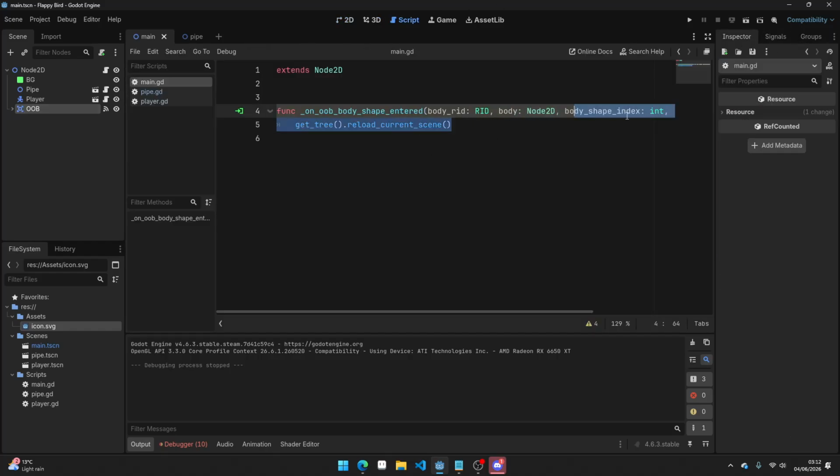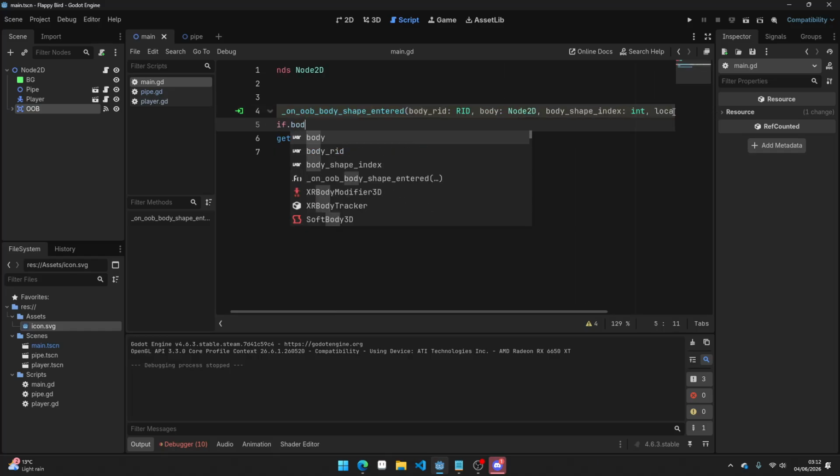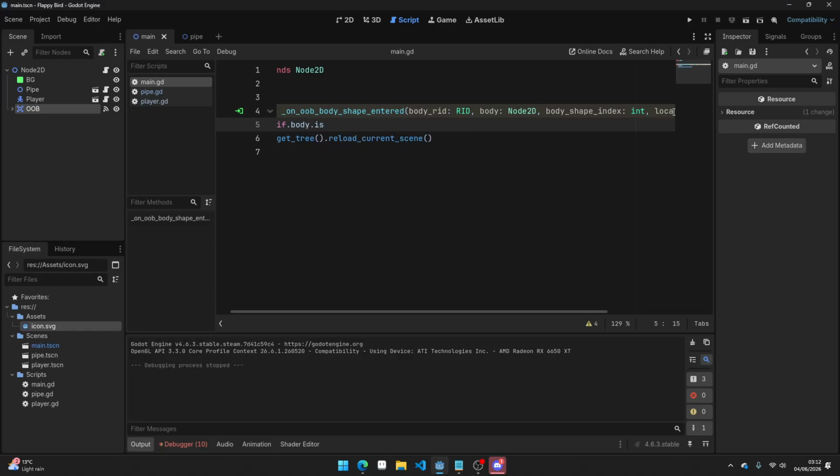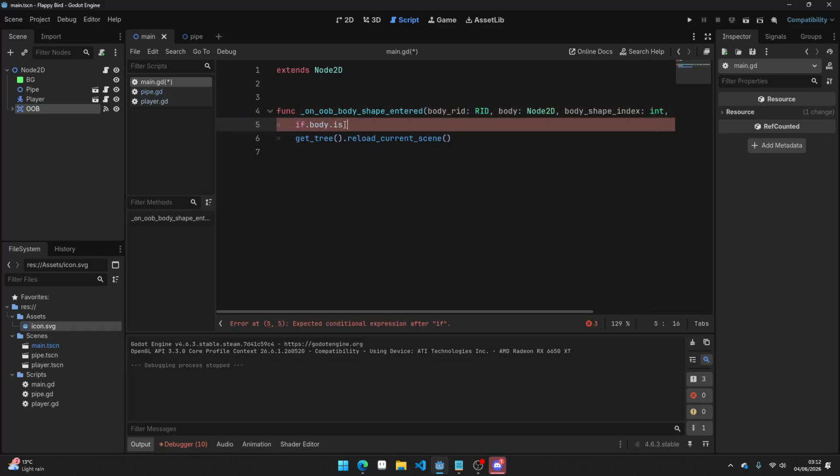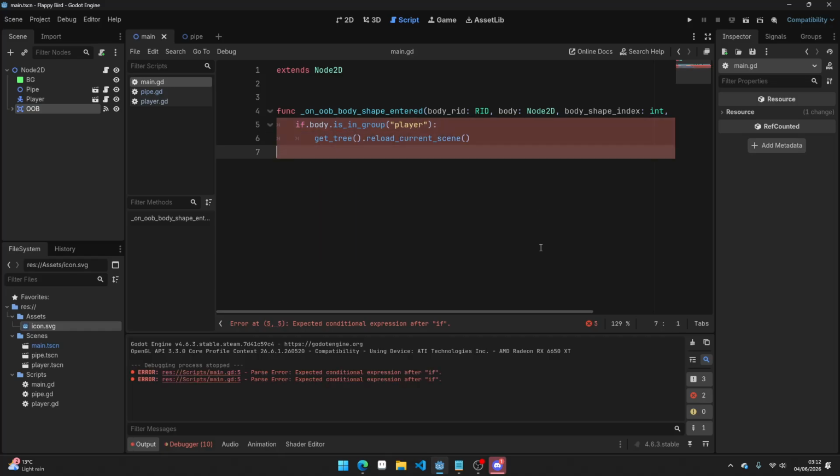So here, if we add if body is in group player, then do that. Oh, there we go.